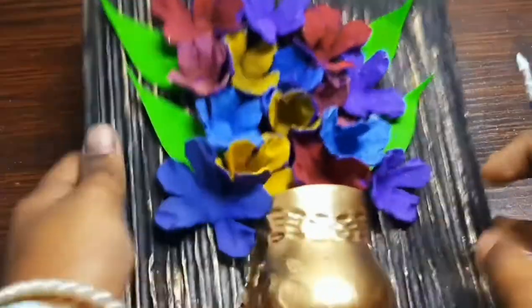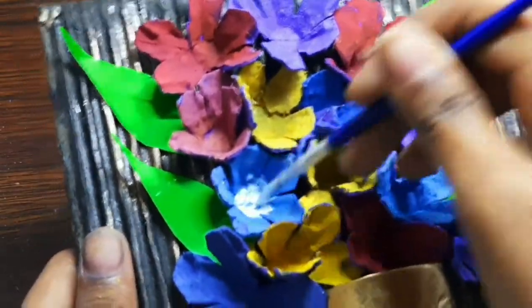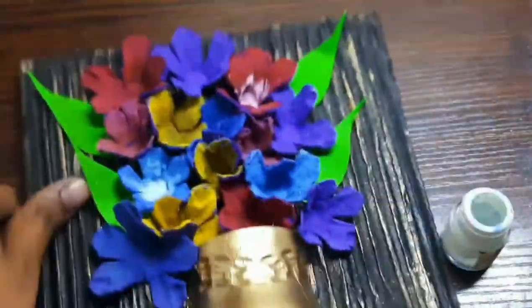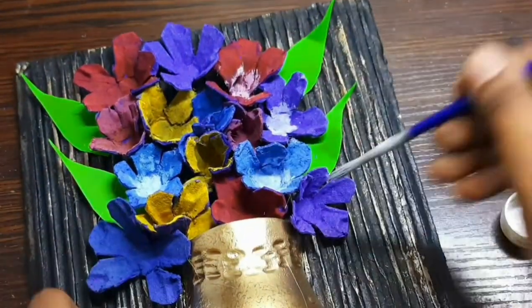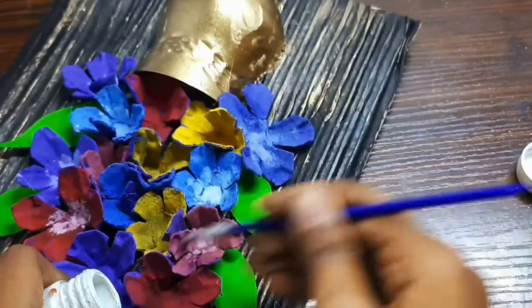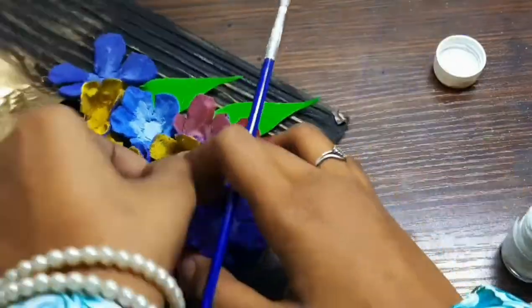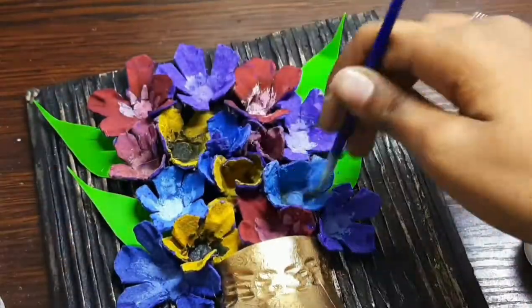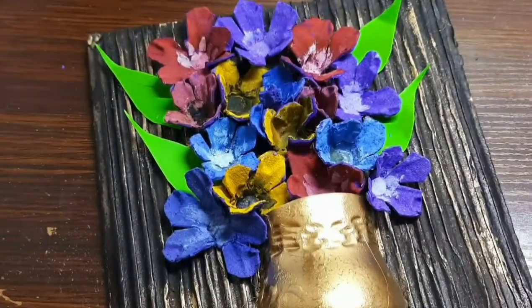Using paint, we can give shades and effects to the flower. And that's it. Isn't it easy and beautiful?